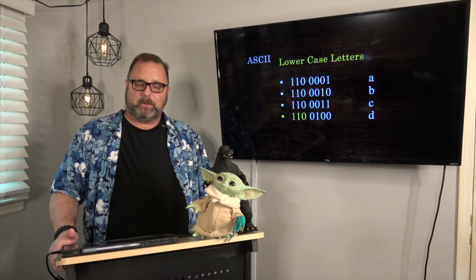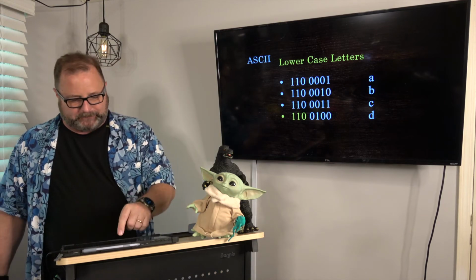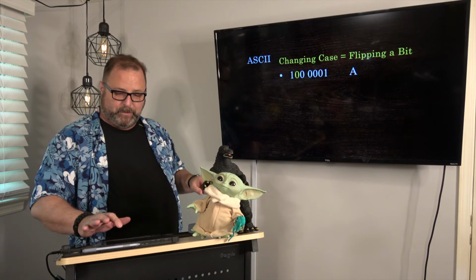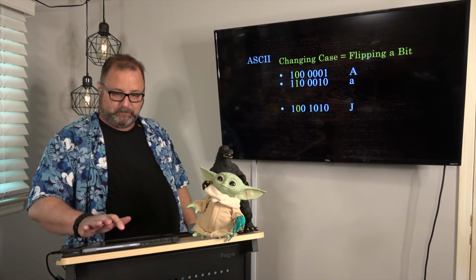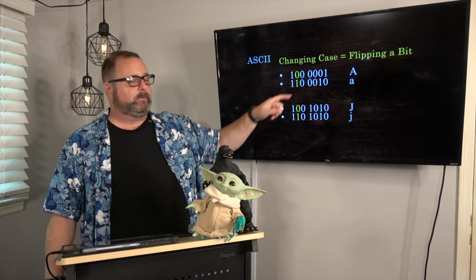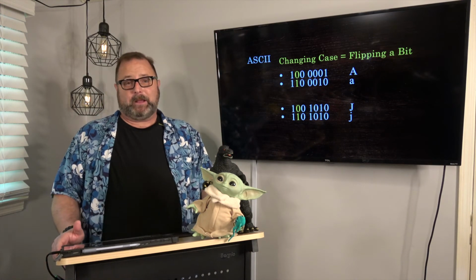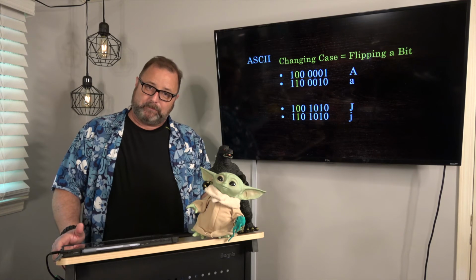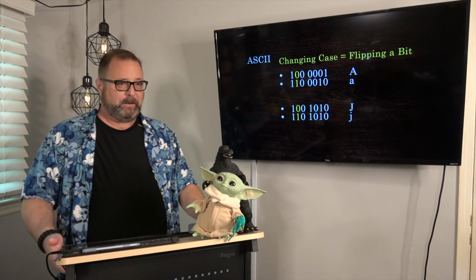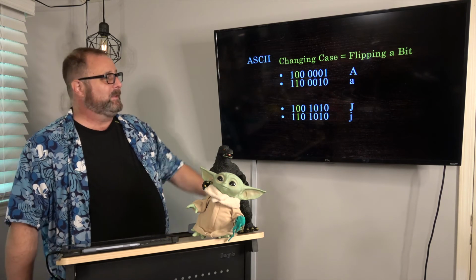Okay? So if I wanted to change case, literally all I was doing was flipping a bit. I go from 100 to 110. Now, ask me how long it takes a computer to flip a bit. It's considered pretty much real time. It's about as fast a thing as anything could do.